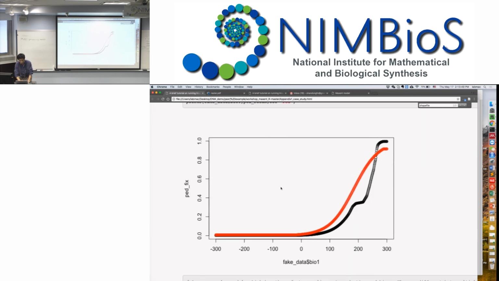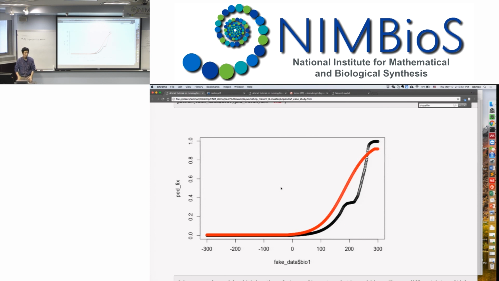And here's the comparison of the response curve 4 by 1. This red line is a more relaxed fit to the model, where beta equals 10, and the black line is beta equals 0.1. And you can see that there's a big difference in the response curve, which corresponds to what Mona said. When the beta is smaller, it's a close fit to the data. When the beta is larger, it's a more relaxed fit to your data.